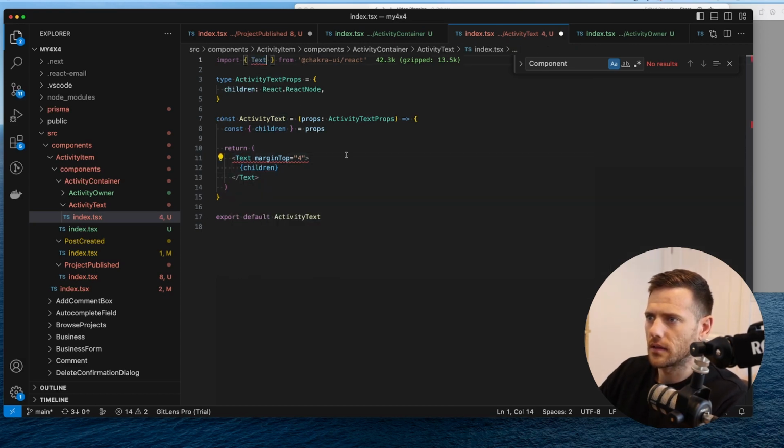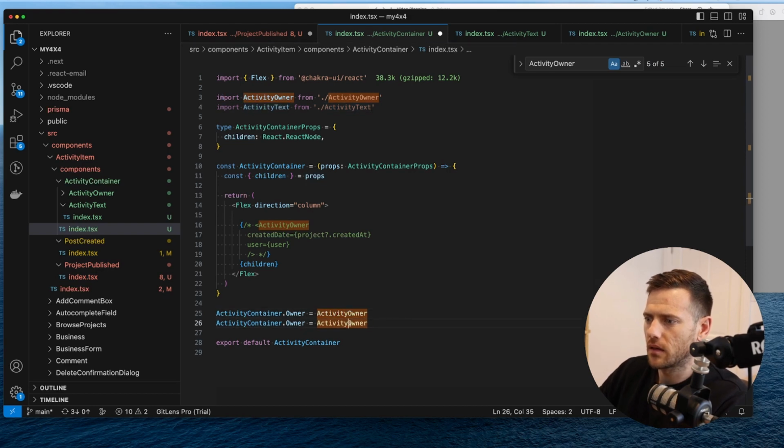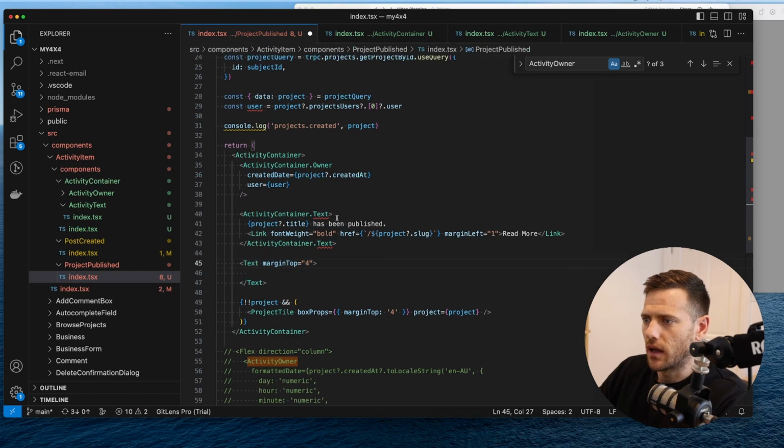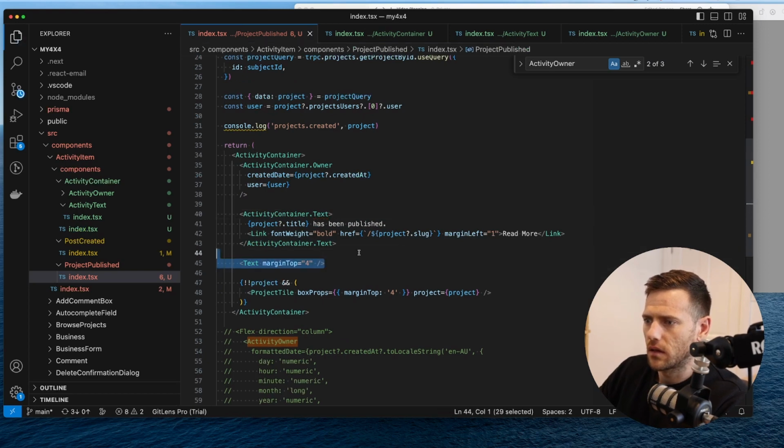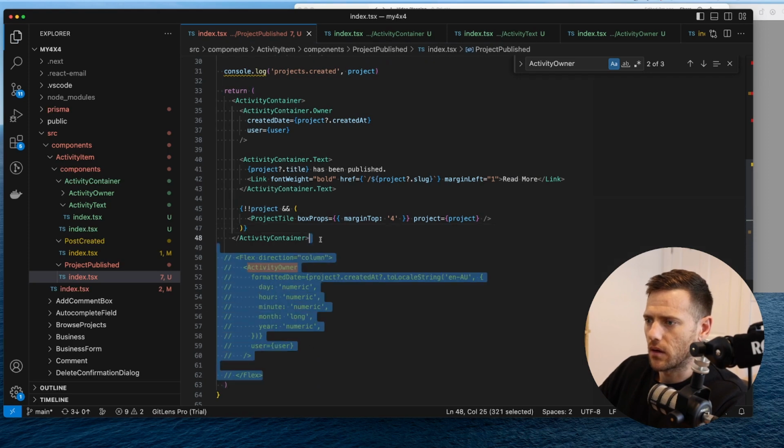Okay, so that's activity text. And then what we're going to do is import that into this component, and it'll become a property on here. And now we have access to that. And that can go. All right, and then this can all go.